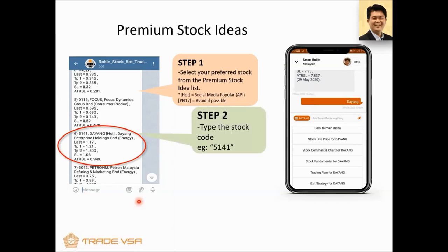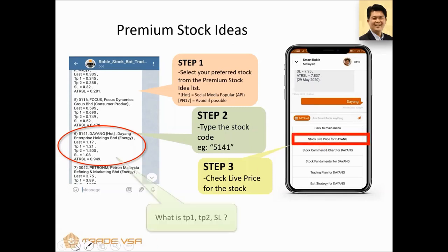Here is the case of Dayang. Once Dayang comes out, you type '5141', then type the stock name. You check the stock price by clicking that button on the left-hand side. You will see the TP1, TP2, and SL — target profit one, target profit two, and stop loss. SmartRobie figures those out at a very basic element. You can also run your profit and take TP2. They even have a higher target. The target profit is recalculated at the end of every night — as the market goes higher, it always recalculates. SmartRobie doesn't sleep — it continues to work just like your friendly robo advisor.